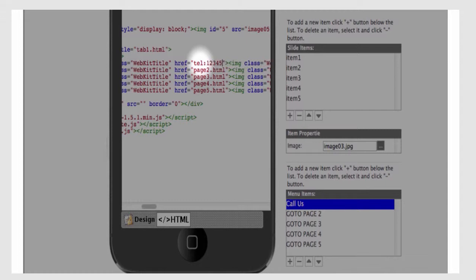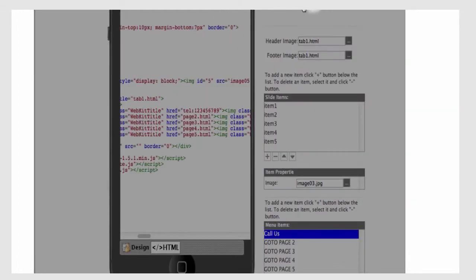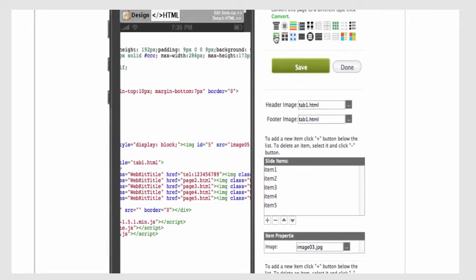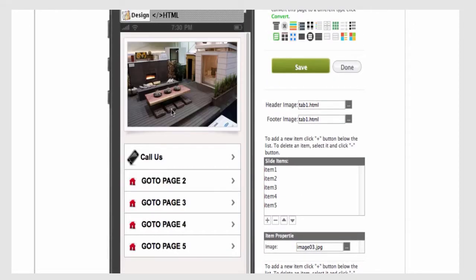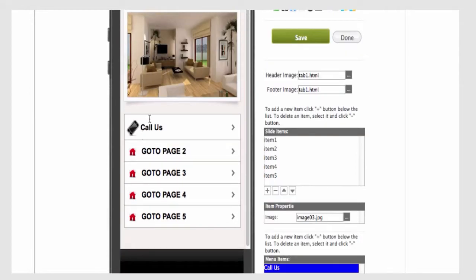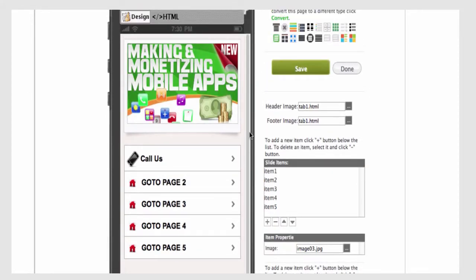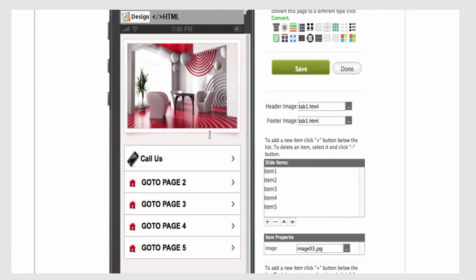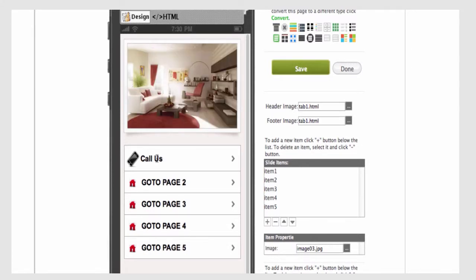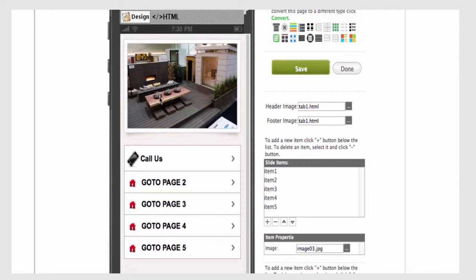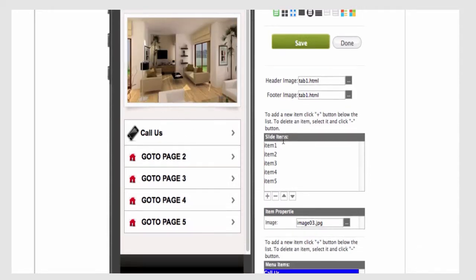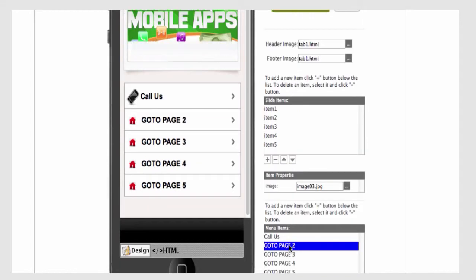I'm just going to put 12349, click save, and change the design, and that's it. Now when you preview this application on our Apps Volcano previewer, you will see that if you tap it, it will automatically call the number which we typed.